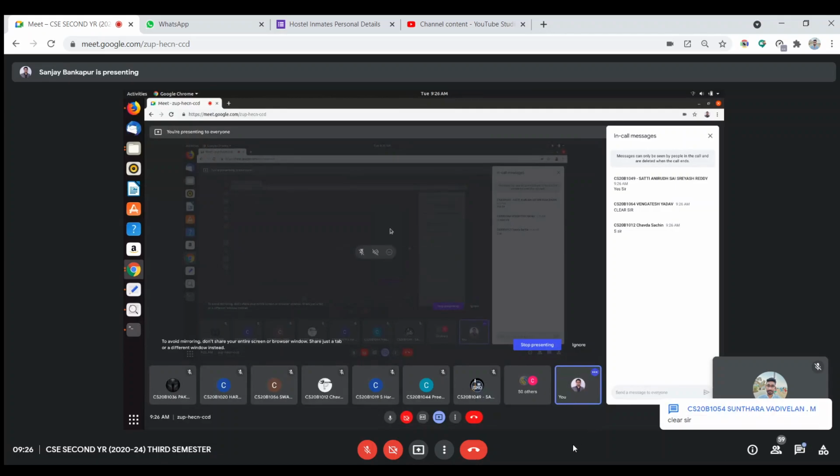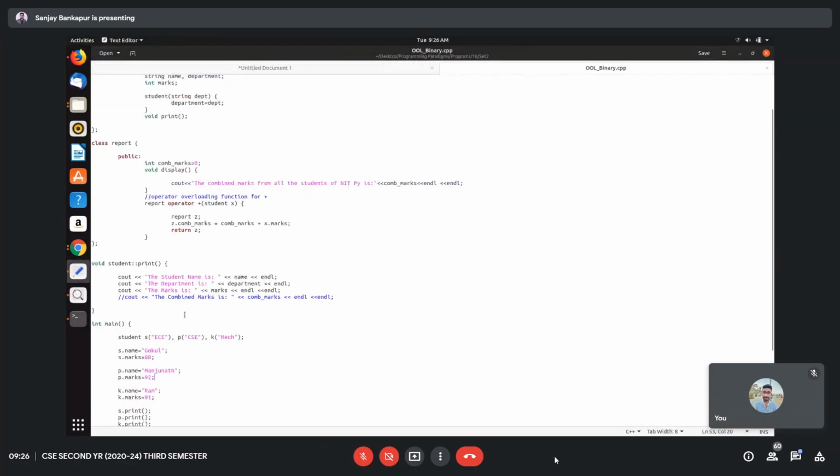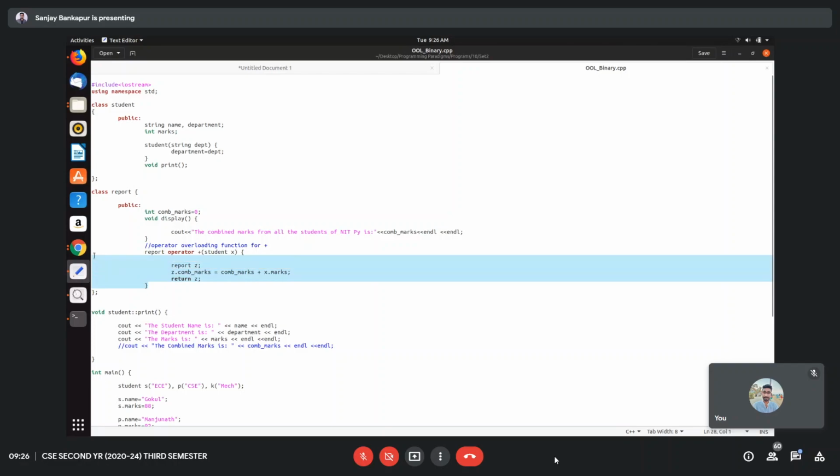Yeah, as one of the students pointed out, having this operator overloading function at student level as well as report level works.